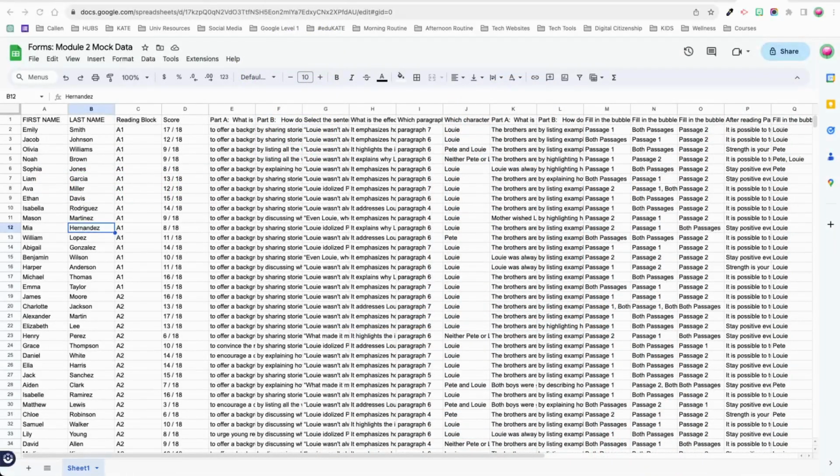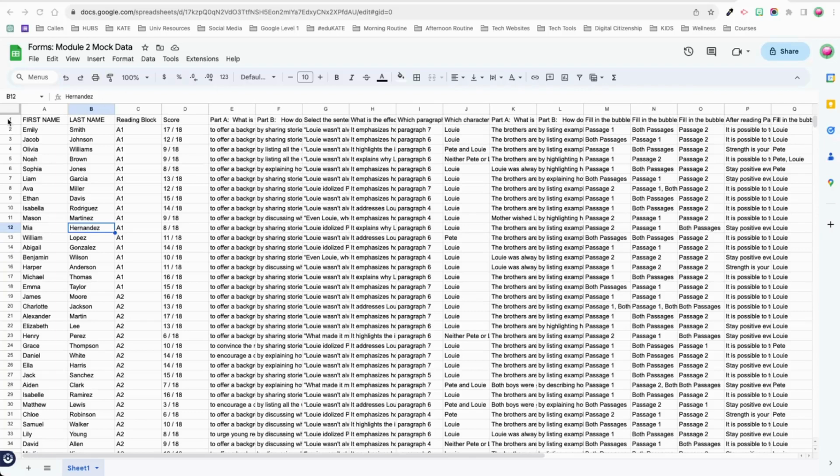All right, I have pulled together some actual data from when I was teaching. And before anybody panics, all of the data is de-identified. ChatGPT actually helped me come up with all the first and last names. This is what my data might look like when I first link it from my Google form. So here's how I would approach getting it ready to look at.